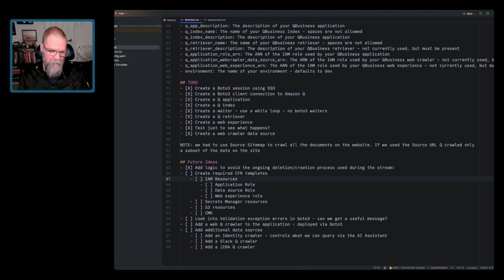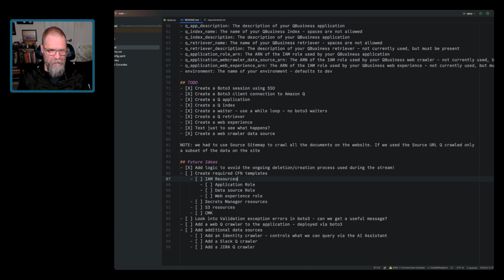So I was just saying that we've got everything done through the console, which is great for demos and stuff like that, but how do we take it from just console setup to something that we could codify and track in a version control system, like what we normally do on the streams, which is GitLab, right?